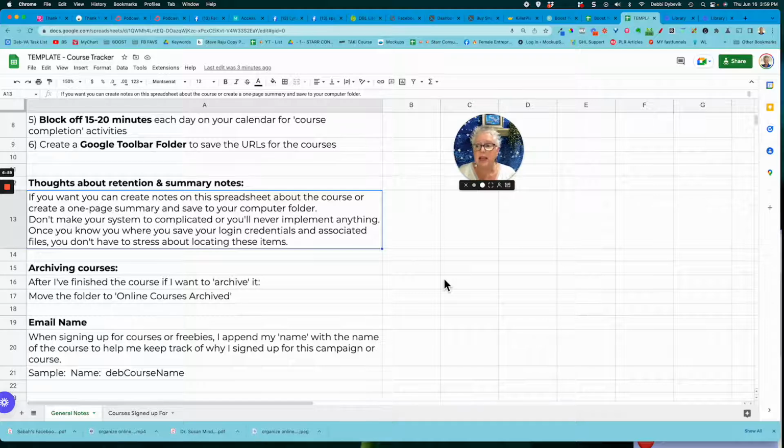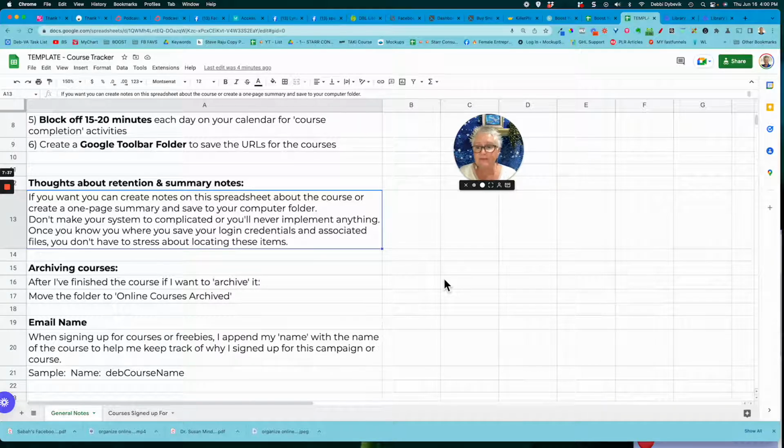And if you're taking a course or in a program or whatever, and there's lots of juicy things that you're going to be implementing in your business, then open up a Google Doc or open up a Word document and keep all of your notes, and then store that in this subfolder that you've created. Just like all the PDFs and the workbooks and all of that kind of stuff, everything should be saved in these subfolders that you've created, so then everything's there. You could ask me 2 years from now about a particular course. I would know exactly where to go find the details and to be able to bring it up.